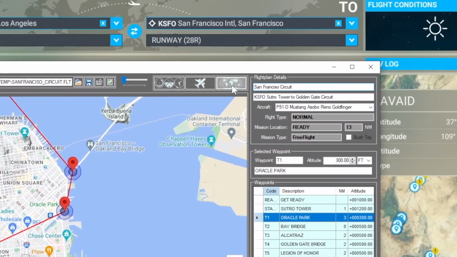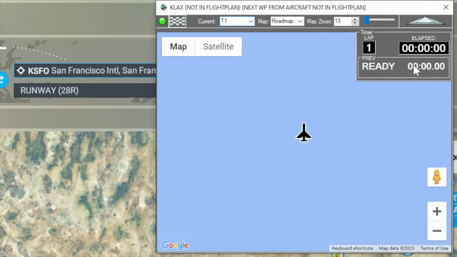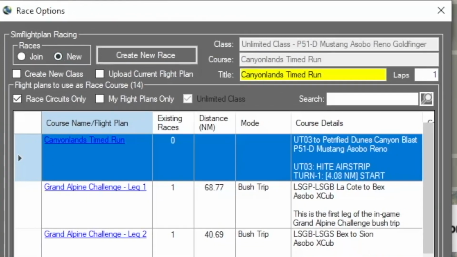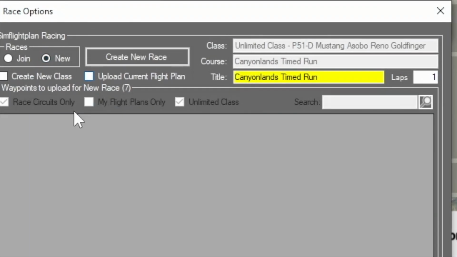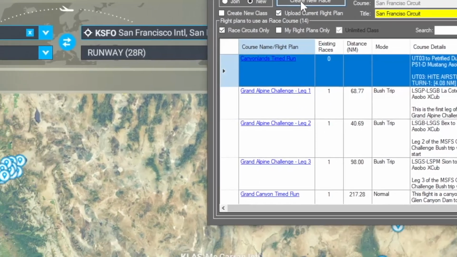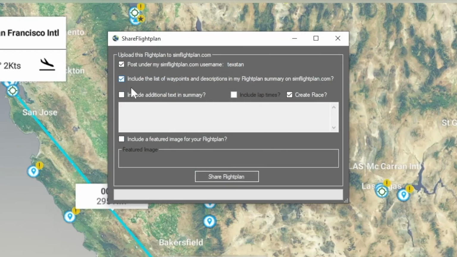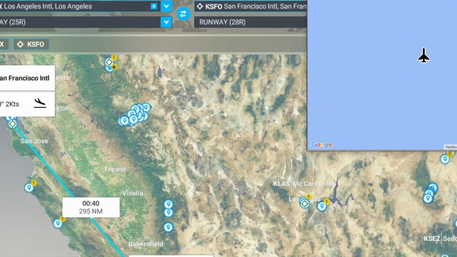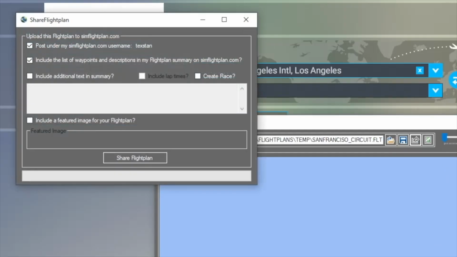You can fly the lap with your lap timer turned on. Make sure that you haven't come up with some outrageously difficult flight plan that nobody's ever going to be able to fly. But then when you're ready, you can go into the race mode, upload your new flight plan. It'll automatically bring you over to the share screen. You can type some text about it. If you've got local laps you want to include, you can include those. If you've got an image you want to include, you can include those. And just to point out, that's the standard share, so you don't have to get into racing mode.